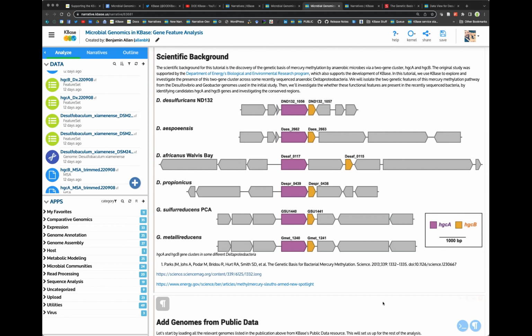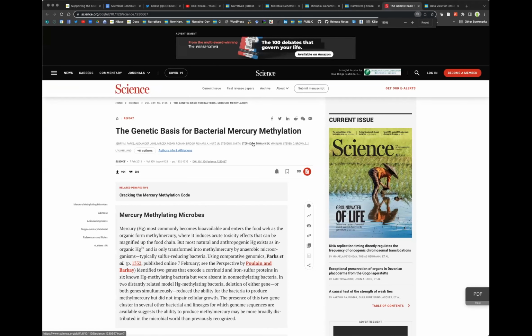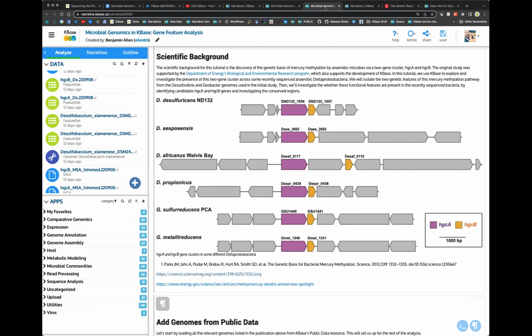We're looking at some previous research that was done by my colleagues here at Oak Ridge, in this aptly titled "The Genetic Basis for Bacterial Mercury Methylation" paper that came out in Science about a decade ago. As the title would have you understand, they did indeed establish the genetic basis for mercury methylation, and they did that through a lot of experimental work.